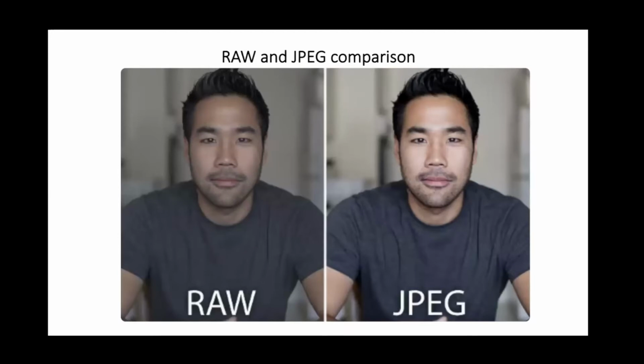Okay, let's have a quick look at what a raw picture looks like and a JPEG picture looks like. Now, looking at the two, you'd say that's ridiculous. Why on earth would I take a picture in RAW as against JPEG when it's so obviously a JPEG is so much better than RAW? Well, a JPEG file, like the younger guy said earlier, has been fiddled around with by the device that you took the photograph on to make it as good as it possibly can. And so the camera has made that picture, the JPEG on the right, as best as it can, which is way better than the raw file on the left.